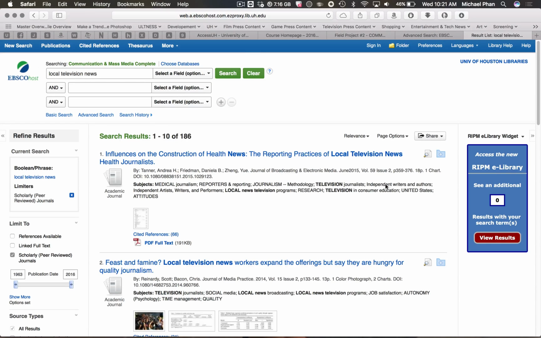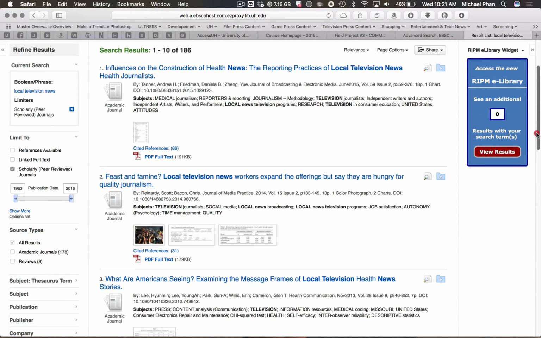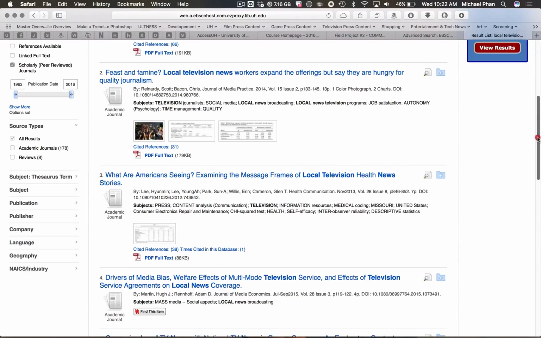And there's a lot of health reporting in it, and you might find some of that, particularly in the newscast. I would bet they're going to have some items about health news because it's one of the most sought after pieces of news in local news. So you can pick any of these that are going to fit well with the analysis you're going to be providing. Local reporting practices of local news health journalists. They all have a health journalist or two.